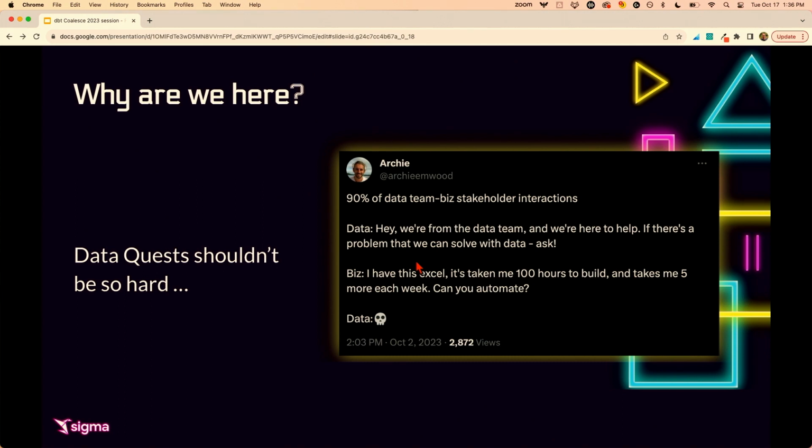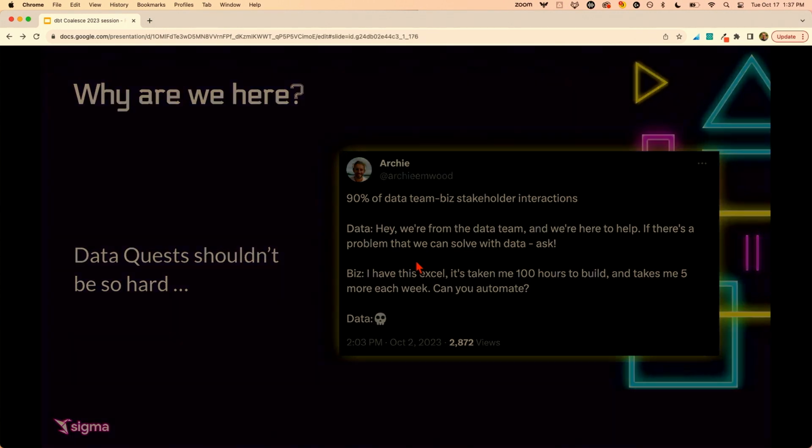Why are we here? This entire theme about multiplayer and quests, if we think about the state of the union as it relates to data teams and business teams, you can probably find several thousand of these examples, but Archie on Twitter kind of really nicely articulates it. There's this back and forth where somebody has a bunch of data and the business has everything living in Excel. They're like, hey, this takes 100 hours to build. Can you help automate? And the data team's like, oh, great, here comes another process. It's going to take forever. And in many ways, it's really kind of a hostile environment working back and forth.